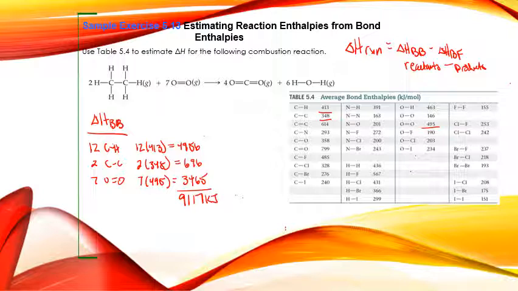And now we can do the same thing for the delta H of the bonds that are formed. I have 8 because I have 2 molecules, or 2 bonds per molecule. So I have 8 CO double bonds. That will be 8 times the 799, and that value would be 6392. And then I have 12 OH bonds. So 12 times the OH, 463.